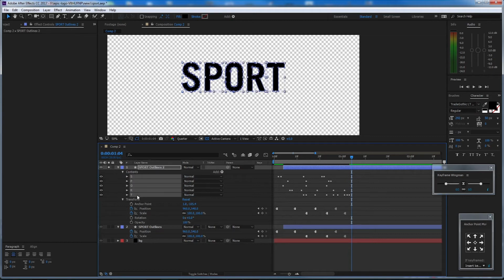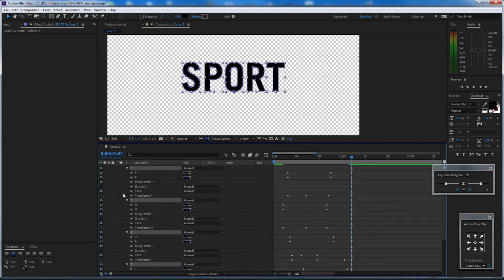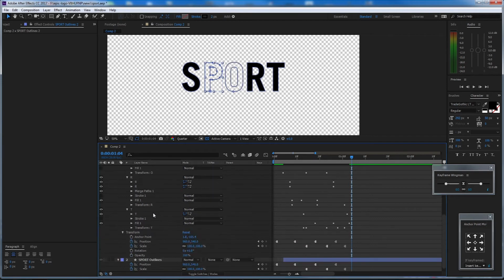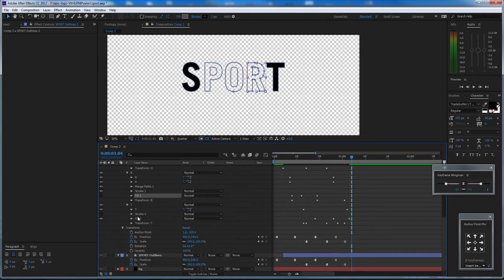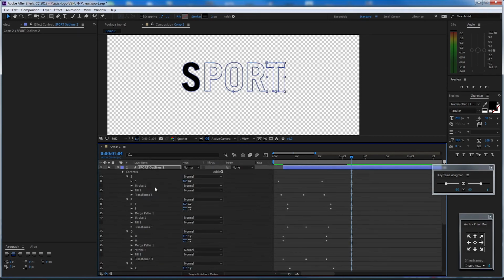So I will go to every layer here, and let's remove the fill, and let's add the stroke. And right now it's 2, just 2 is good, the stroke. I'm going to remove the fill, bring the stroke, yeah, every letter here. I think we forgot the S. Okay, that's good.